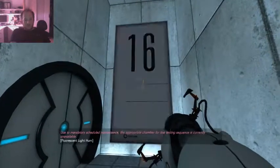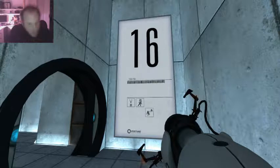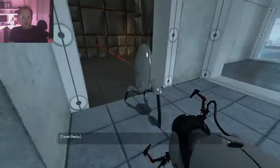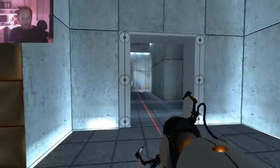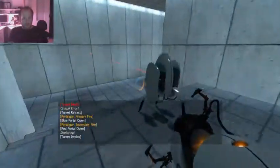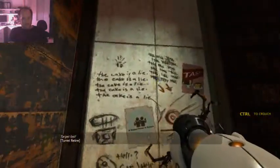Scheduled maintenance, the appropriate chamber for this testing sequence is currently unavailable. It has been replaced with a live fire course designed for military androids. The Enrichment Center apologizes for the inconvenience and wishes you the best of luck. Do not destroy vital testing apparatus. Searching. Activated. The cake is a lie.